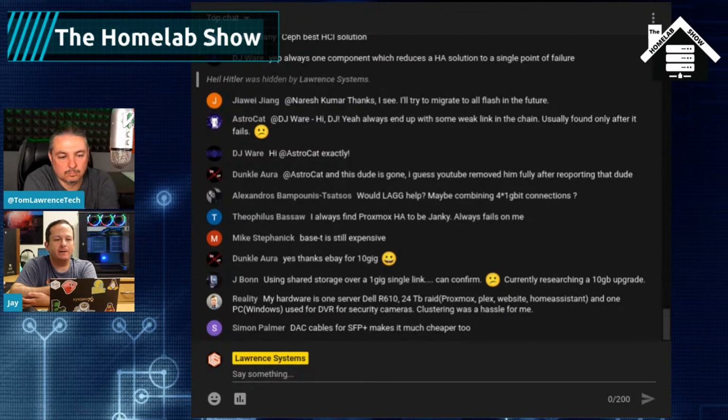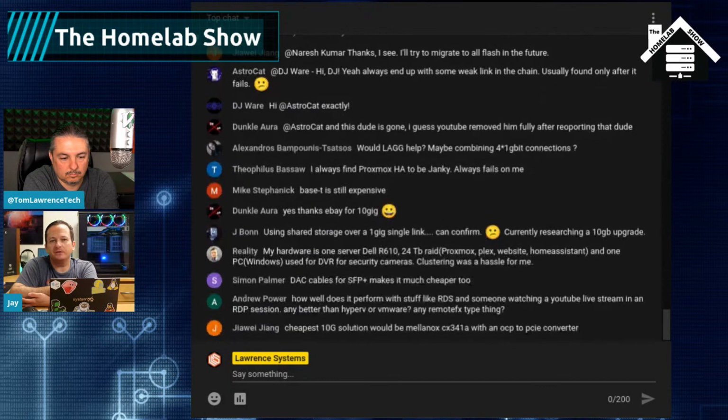The reason why I'm not using ZFS currently is I had some issues, but I'm not really going to talk about what those issues were with Proxmox, because that was more than 2 years ago, and I don't really feel like it's a good thing to hold a grudge. I think they've probably figured it out by now. I think it's more than likely fine. I'll give them the benefit of the doubt.